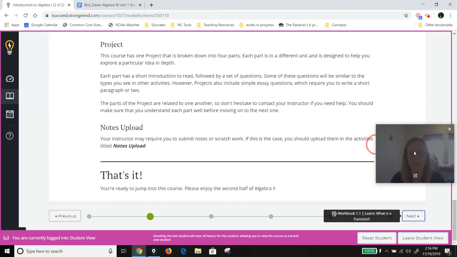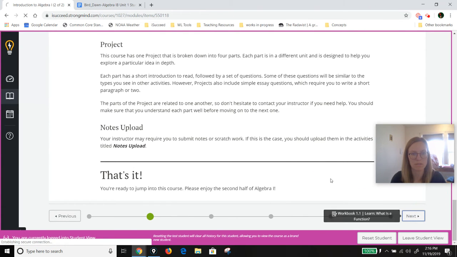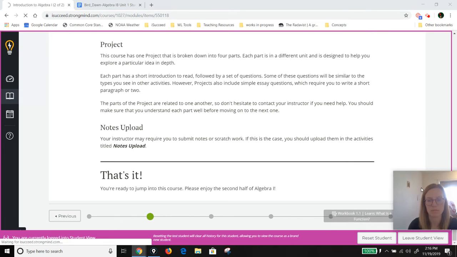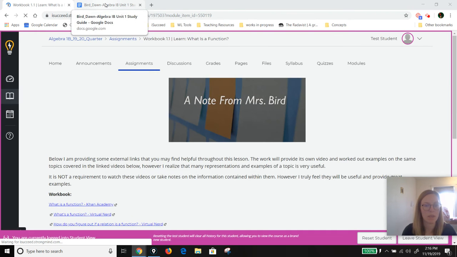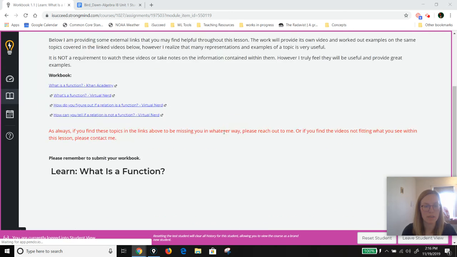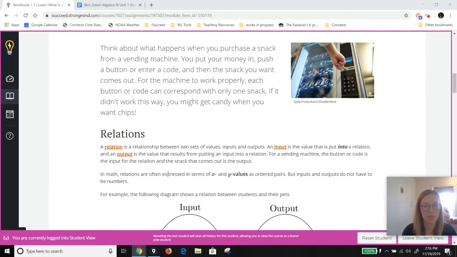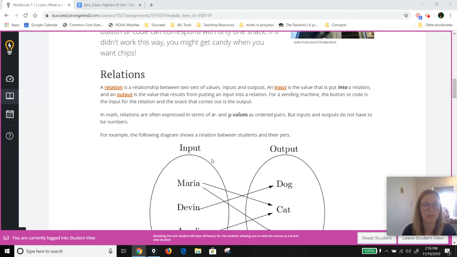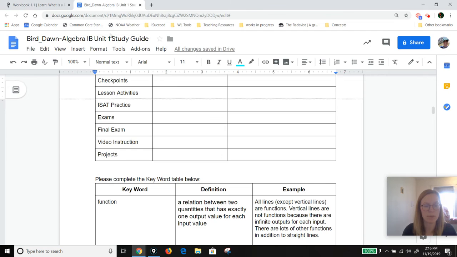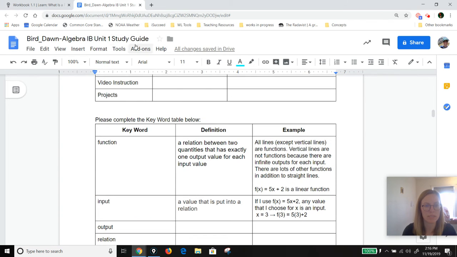And then this is jumping into our workbooks. Now, workbook here, there's our key terms. This is now where we're starting to learn about the material. So this is where I want to start thinking about taking notes. So I'm jumping back to my workbook or my study guide here. And then this is where I have all of those keywords here. I have the definition and an example. You want to write that out in an example here.